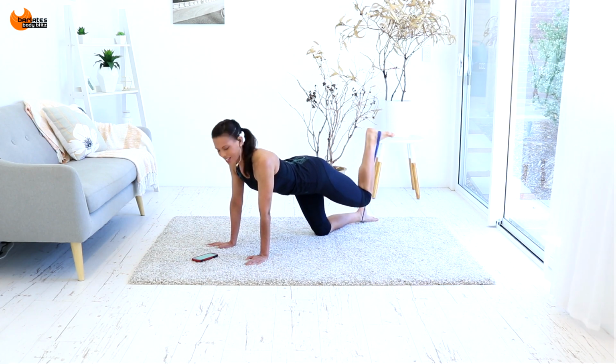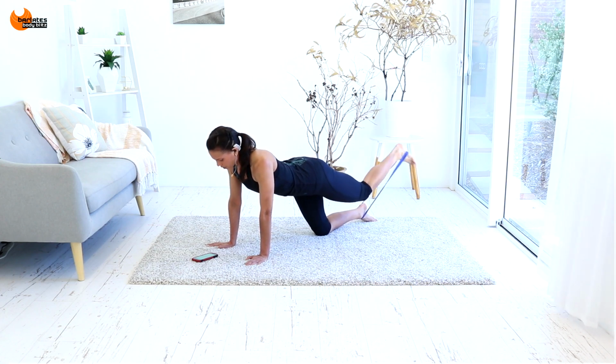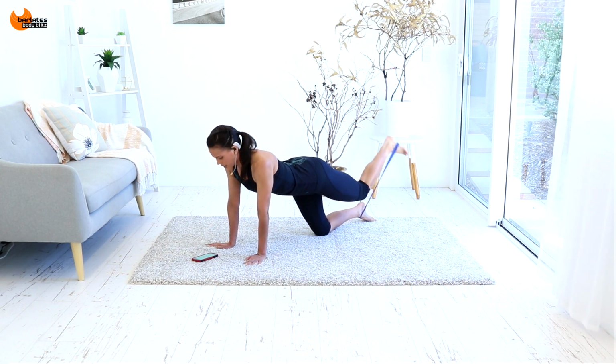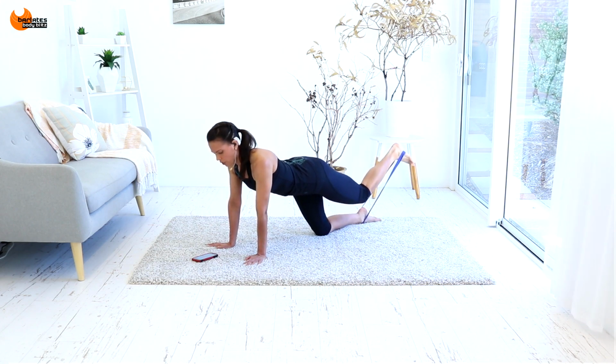This one burns. Just keep your foot anchored, your supporting leg, otherwise you're going to slip that loop off the foot. So push your toes into the mat. 13, 12, and then we're going to hold it at that extended angle. 10, 9, 8, 7, 6, 5, 4, 3, 2, and 1. Now hold it at that extended angle.